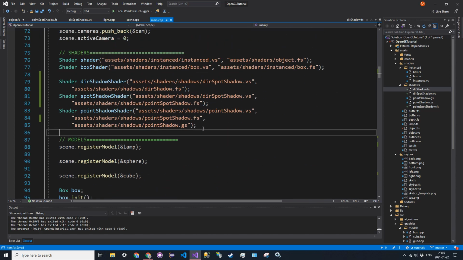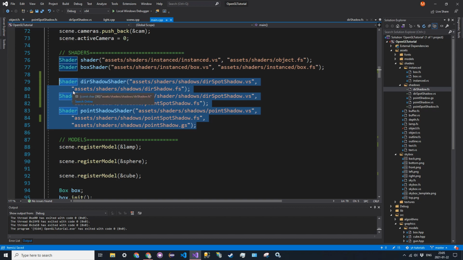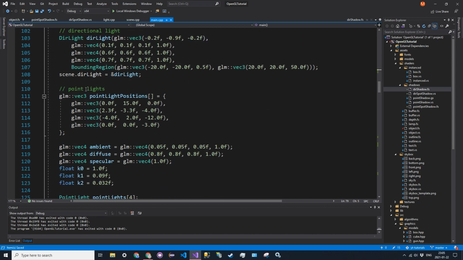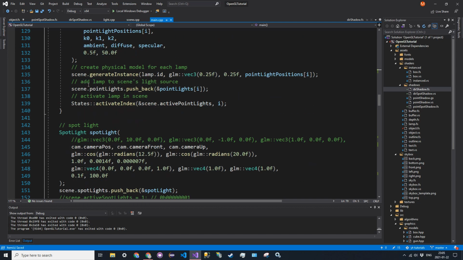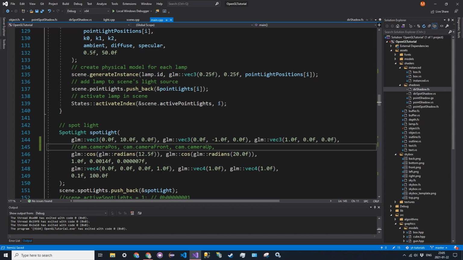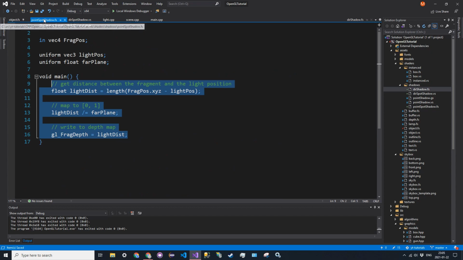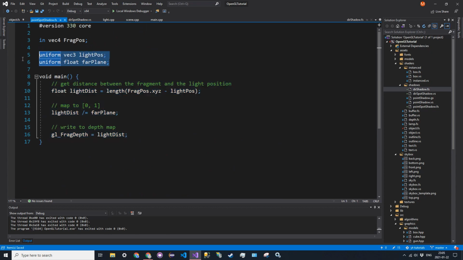Alright, so these are our 3 shaders. Well, not new ones, 1 new and our 2 renamed ones. And then the last thing that we have to do is actually set those uniform variables. So in point_spot_shadow.fs, we need a light position and the far plane.